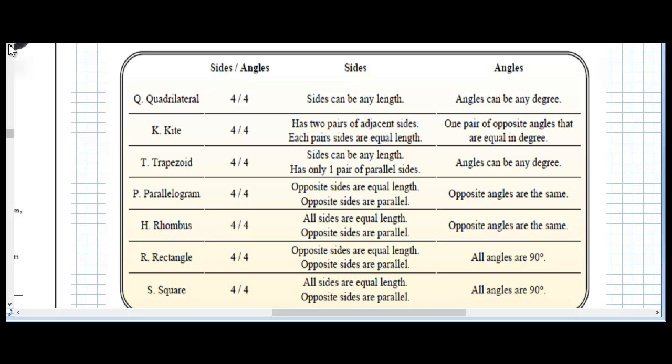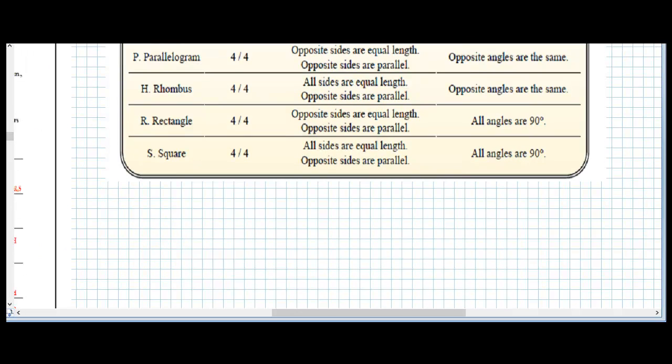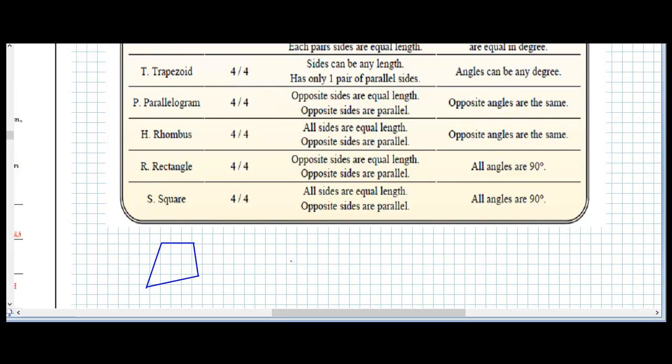First, if I have a shape where all the sides and all the angles are not equal, any kind of shape like this one, I will draw a shape for you here. It's like this: 1, 2, 3, 4. So it's a shape with 4 sides, but no angles are equal, no sides are equal.